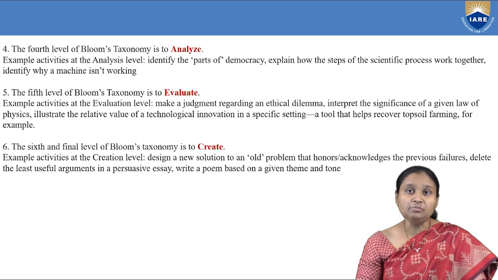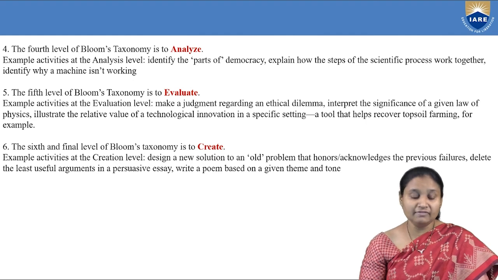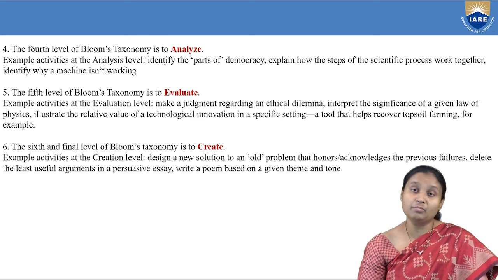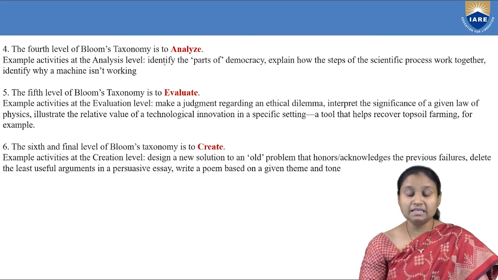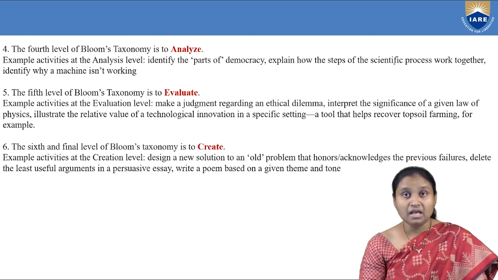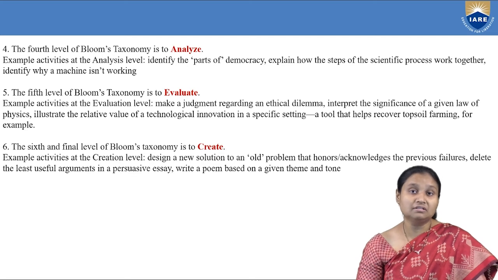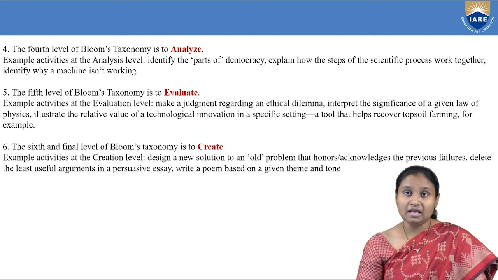And then coming to 3 more levels, the fourth level is, of course, analyze. What are the activities we can take as examples? Identify the parts of democracy, explain how the steps of the scientific process work together, and identify why a machine is not working. All these activities come under the higher levels, and that fourth level is analyze.